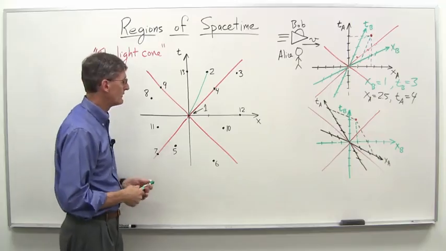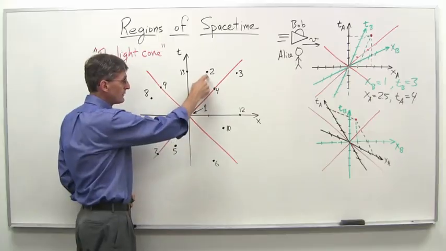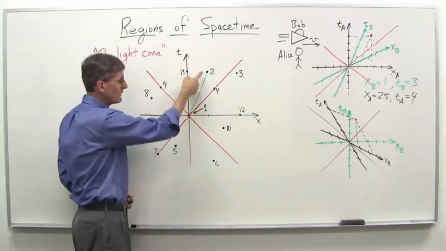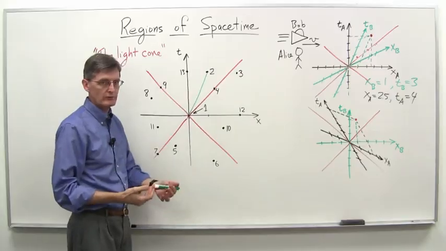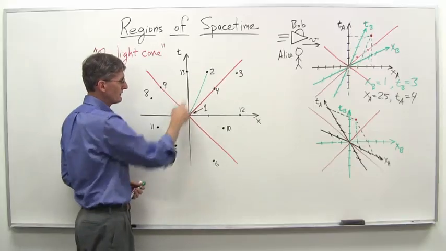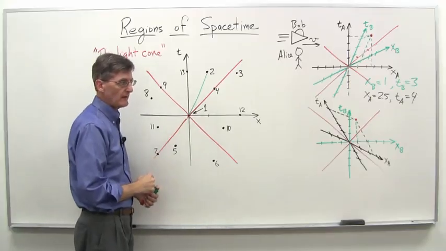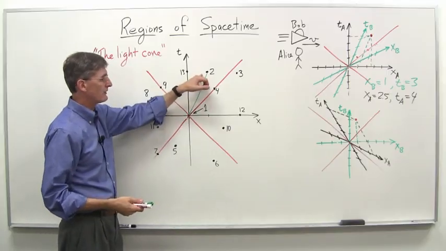So therefore, in theory, yes, if I have a spaceship here and I need to get to position 2 over here in this amount of time, I can make it, assuming my spaceship is fast enough. It doesn't have to go at the speed of light, just at some speed less than the speed of light, pretty fast probably, but it will get there. Okay? And so we say, yes, an event at 1 can affect an event at 2.